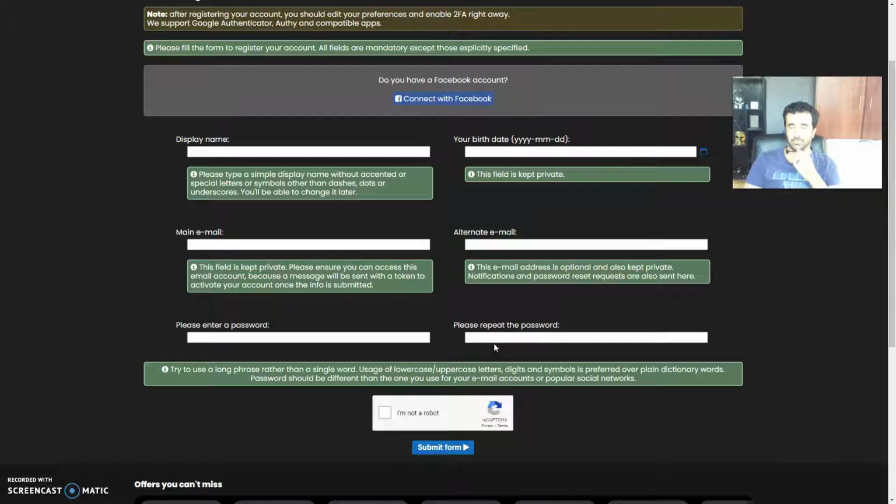That's the only piece of information that we need to be legit from you guys. There's no KYC. We're not asking for any crazy information. So just fill in your display name, birth date, and main email. Your birthday can be fake if you really want. Anyway, enter your password and continue.